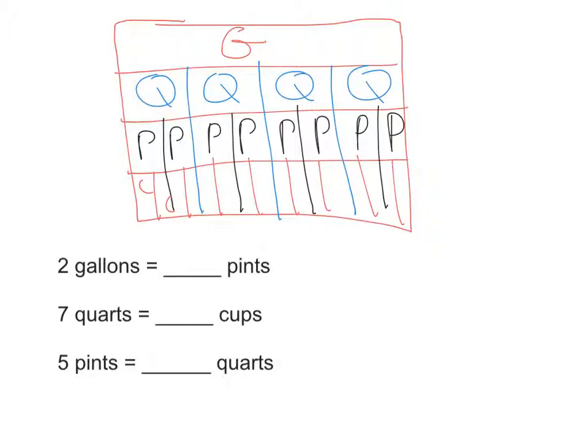So our first example says 2 gallons equals how many pints? So first thing I want to notice is I'm starting with a gallon and I'm going to pints. A gallon is big and a pint is little. And the way we convert is if I'm going from a big unit to a little unit, we call that BLT. This is going to be multiplying. So with multiplication, 2 is going to get multiplied, and so my answer for pints should get larger.